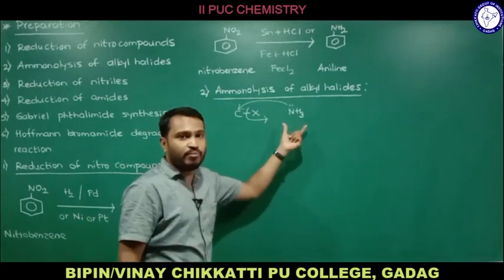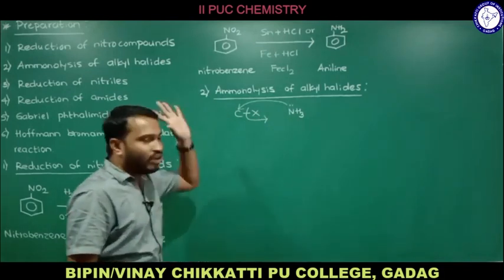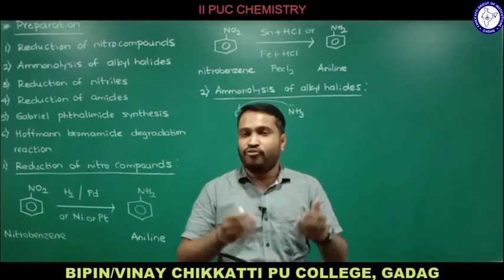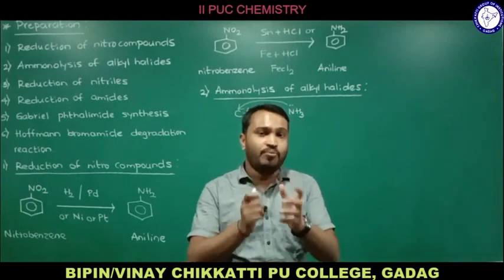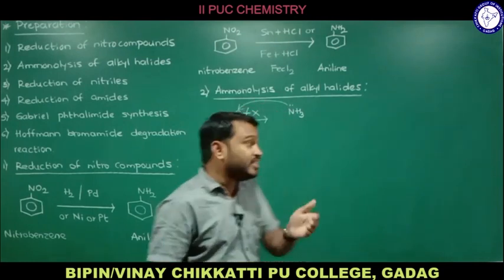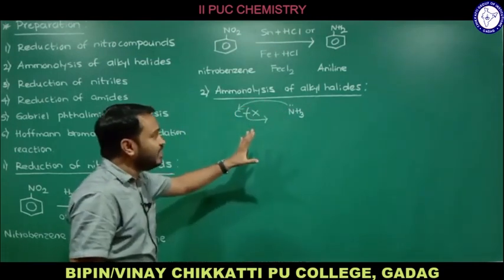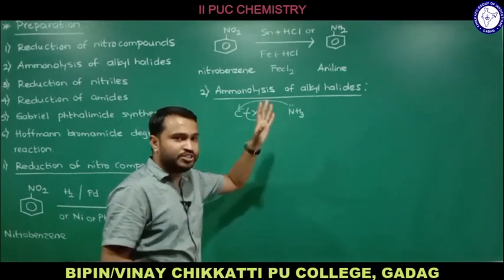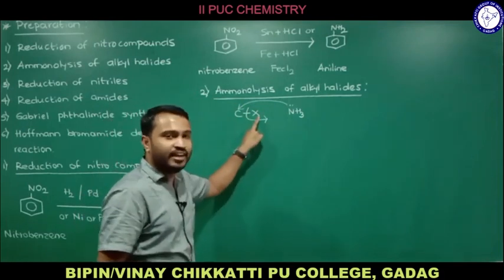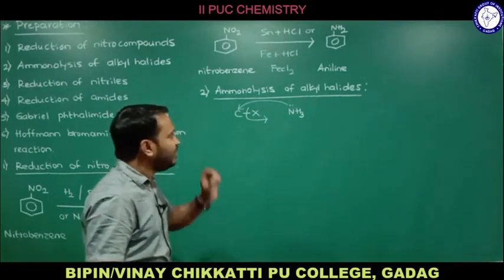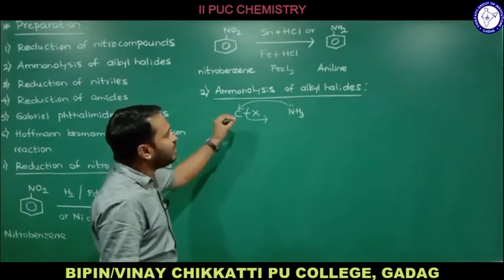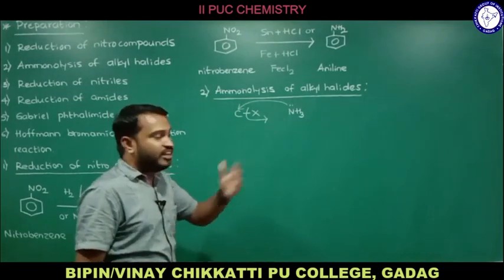in the presence of ammonia, and that is termed as ammonolysis. I repeat, cleavage of the C-X bond of alkyl halides by ammonia is termed as ammonolysis. Cleavage of a C-X bond, as good as the breaking of a C-X bond, takes place because we have an electron rich species that is going to attack the electron deficient carbon, and since halogen is a very good leaving group, it is going to leave. That process is termed as ammonolysis. And we will see how ammonolysis is going to help us prepare the respective amines.